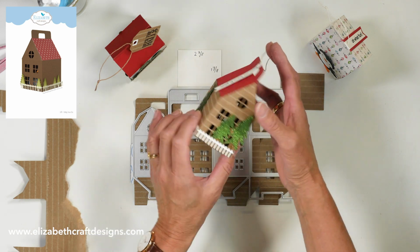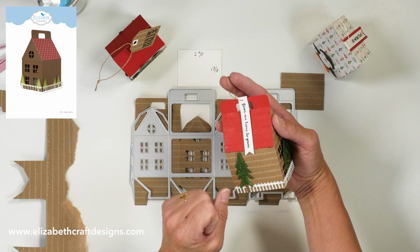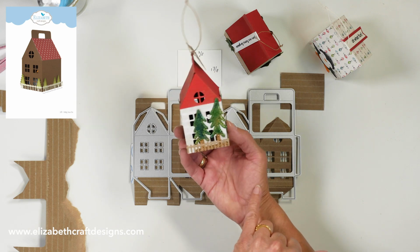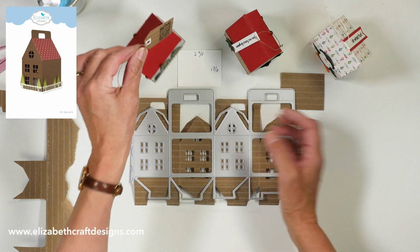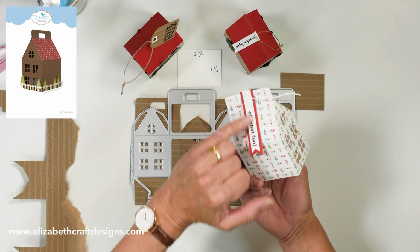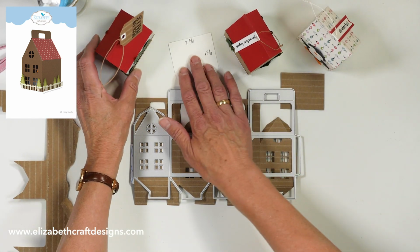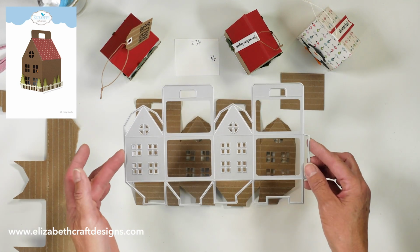The little fence that I used is from the Village Edges, and then a fishtail banner from Our Home to Yours stamped on there. So that's one. Then this one, I have Decked the Halls, same tree, and I painted it red and white. And then I also made one out of scrapbook paper, and I have the fishtail here as well. Oh, what fun! And with a little penguin on there. So you can really do a lot of different things with that box, and I had so much fun creating it.